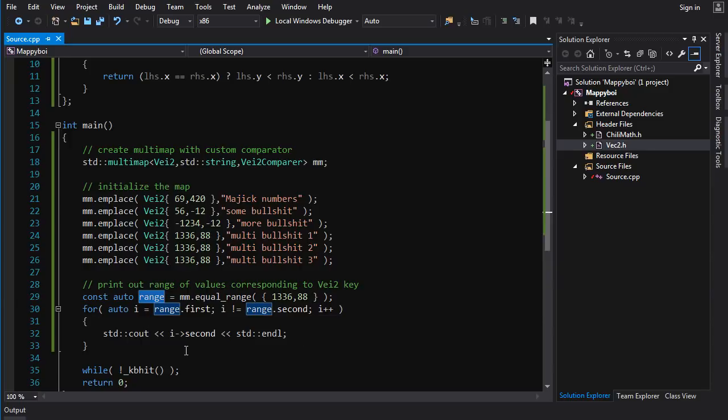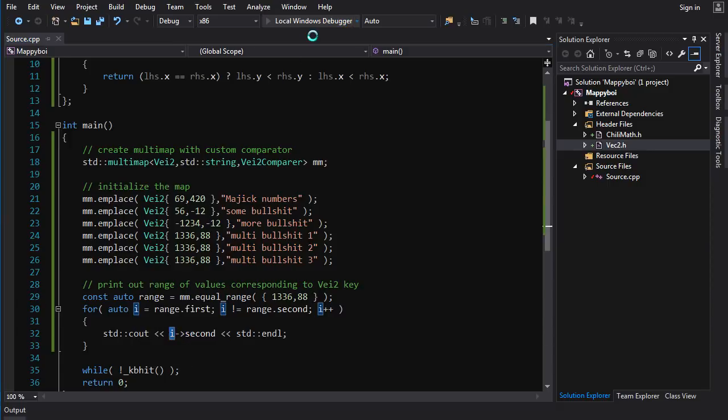But anyways, we're now iterating over that, and our iterator points to elements, which are also pairs. It gets confusing. There's a lot of pairs. It gets confusing to keep it straight in your head. But this pair is for an element. So the first member of this pair is going to be the key, which we don't care about. We already know that. We're looking for values, and that's the second. So we print out the values for each of the elements in the range.